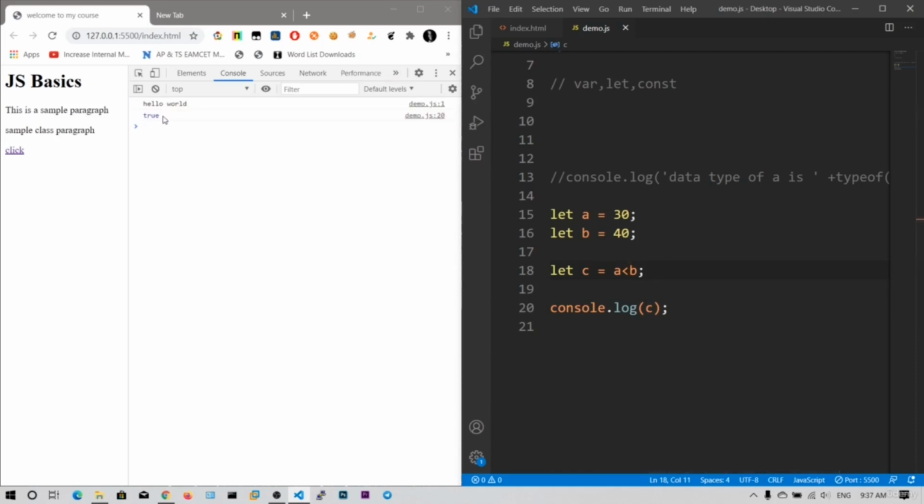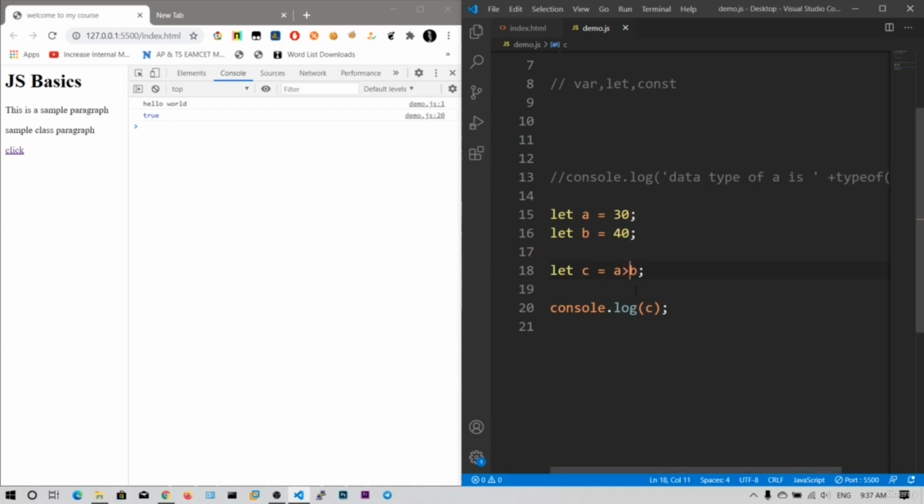This true is the Boolean data type. Boolean data types contain only two values, either true or false, indicating whether the statement is true or false. A less than B, 30 less than 40, obviously it is true, right? That's why we got the output true.